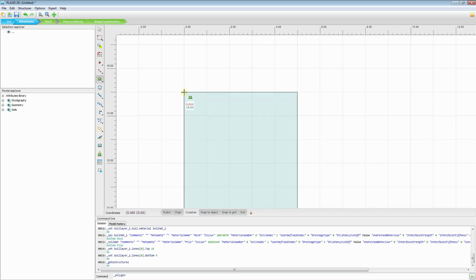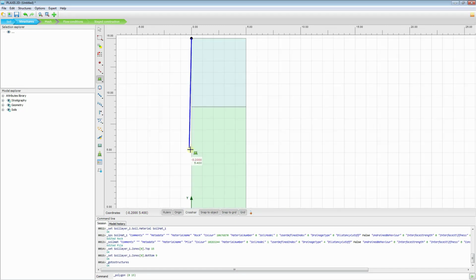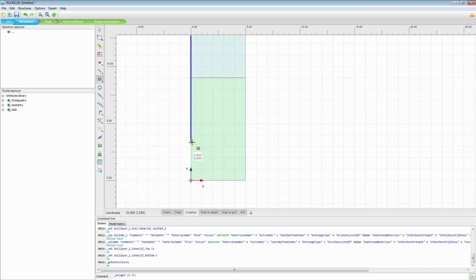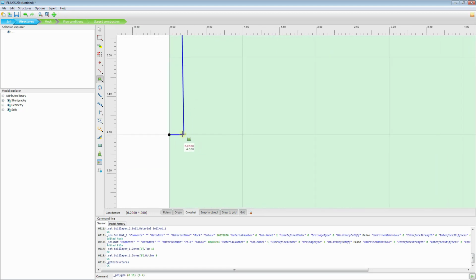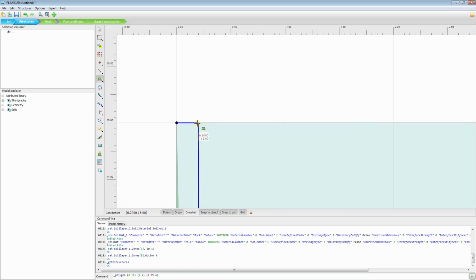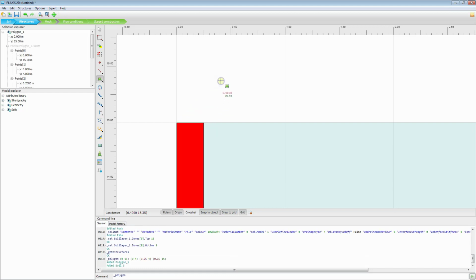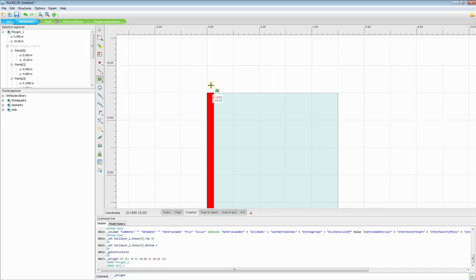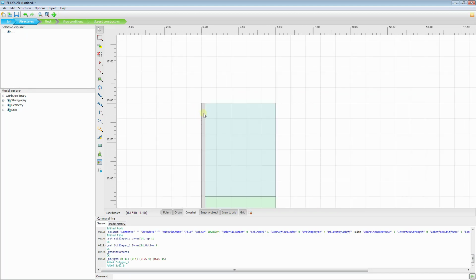Click on 0.15, also click on 0.4, and then click on 0.25, and also here we will click on this, 0.25 and 15. Click, right click, press ESC, and click on this.